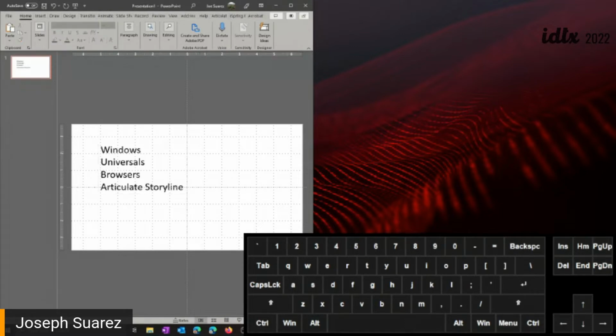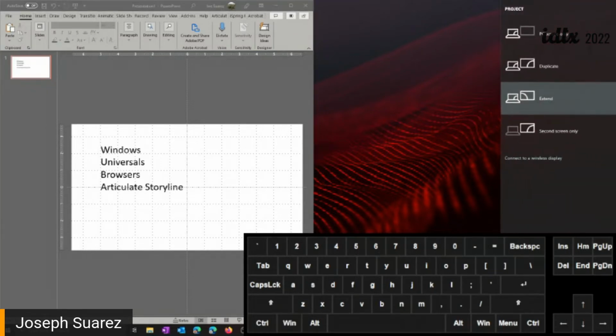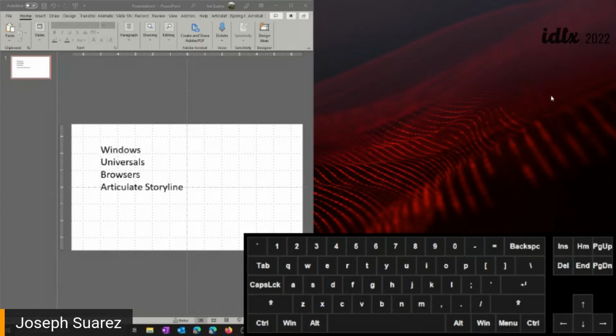What else with Windows? Speaking of multiple monitors, if you hit Windows and the P key, it pulls up this handy, very clearly displayed overlay for shifting between different modes of how you want to have your external displays or multiple monitors working. I'm going to leave it on extend, but if you're in an office setting and you're constantly going to conference rooms and you need to move your screen up to a projector, just hit Windows P and it will pull those options up for you quickly.